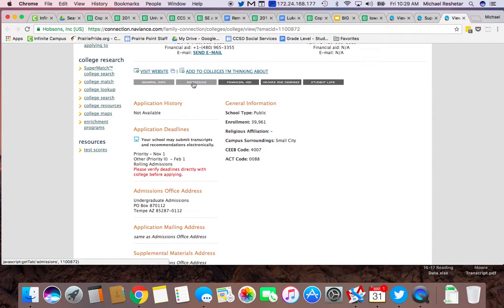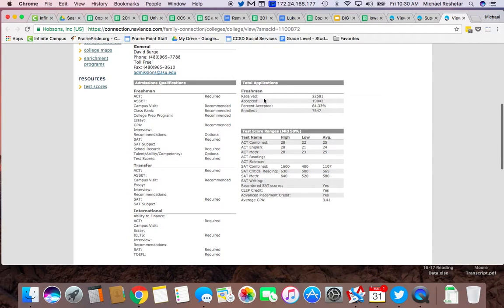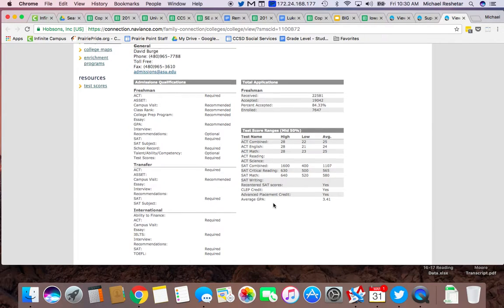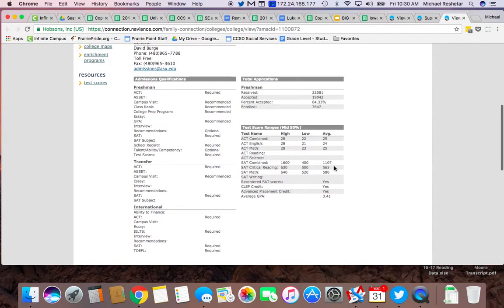And I can click on the admissions tab here, and I can see that of the students that they received, 22,000 freshmen applied, they accepted 19,000, so they have a really high acceptance rate, and eventually 7,647 freshmen did enroll. You can see what the ACT scores are of typical incoming freshmen.